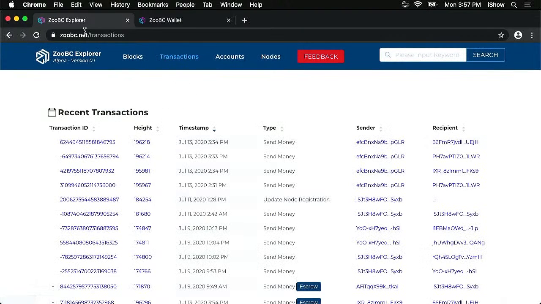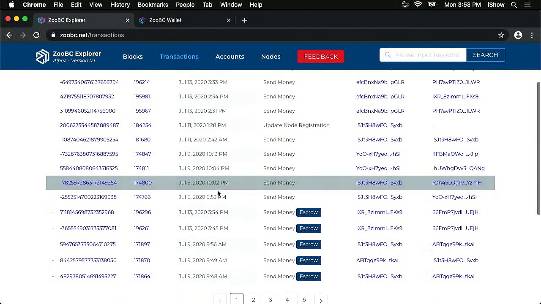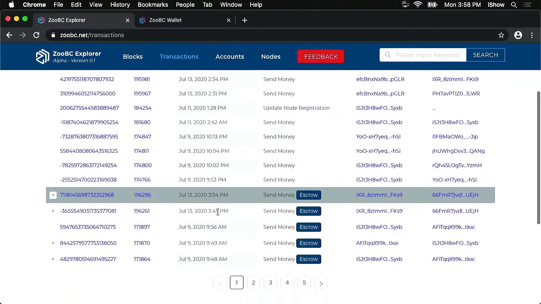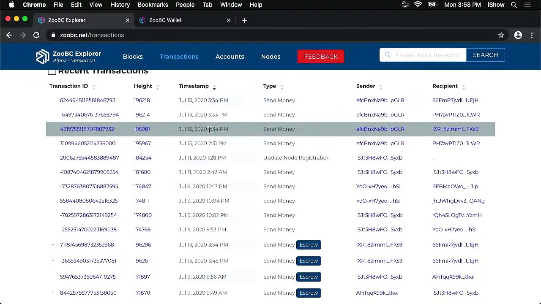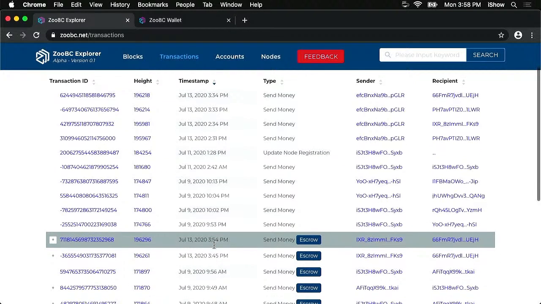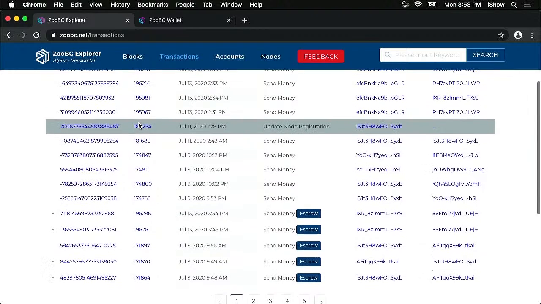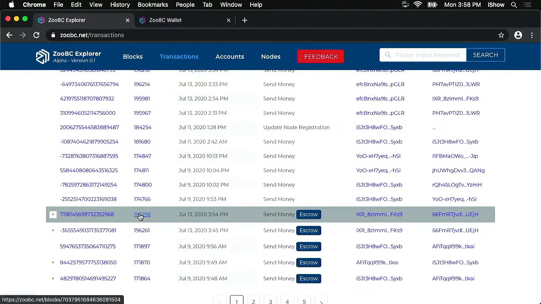So if I go back to my transactions here, let's see, maybe, when were these? This is July 13th, 354. Oh, these are a little bit out of order, I think, because this one's 230, and these are 354. So maybe we need to work on the sorting here a little bit. But yeah, in fact, some of these are from very weird block heights. So this is a little bug in our Explorer.